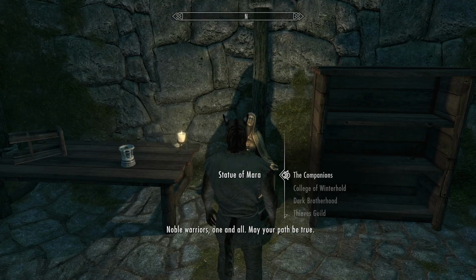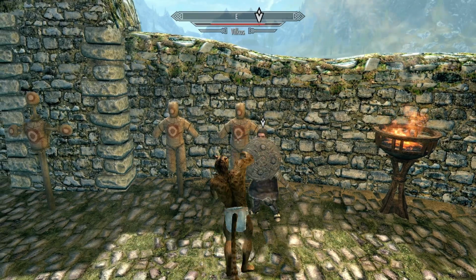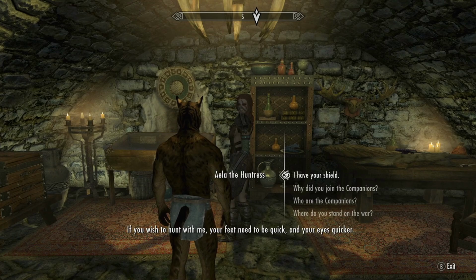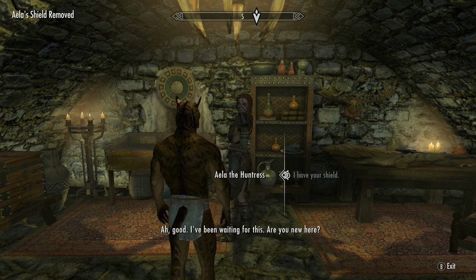Then I chose to start as a new member of the Companions, beat up Vilkas, then encountered a problem when trying to give Ayla her shield. Skjor wouldn't show up to finish the scene, so Ayla was stuck on repeat.